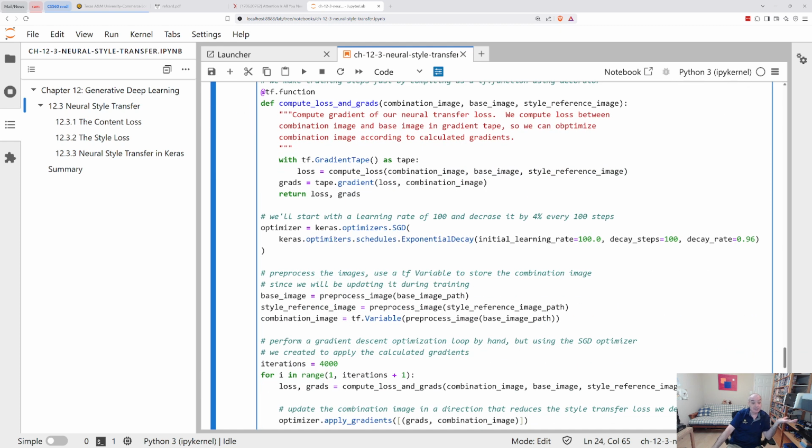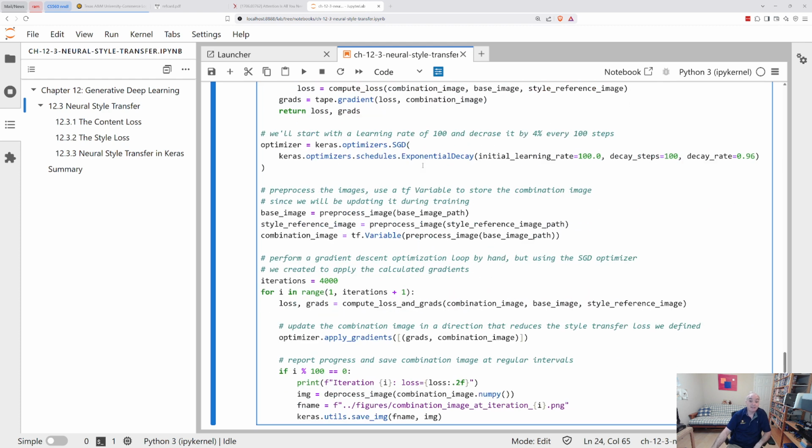So we are going to be just using a Keras optimizer. We're using this feature that we might have seen a little bit before, but I guess in practice they found that modifying the learning rate helps. So we start off with a relatively high learning rate, and it will decrease as we do multiple epochs of training here. Initially we'll be making big steps when the learning rate is high, and it'll go down to smaller and smaller steps as we're getting closer to the image that we want.